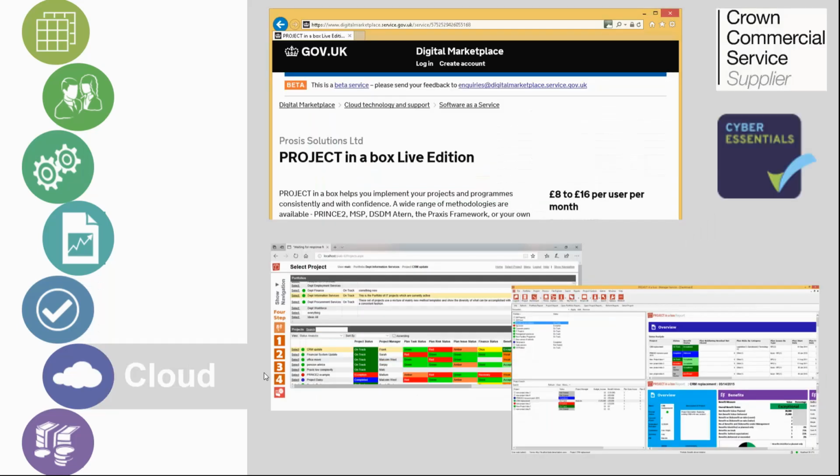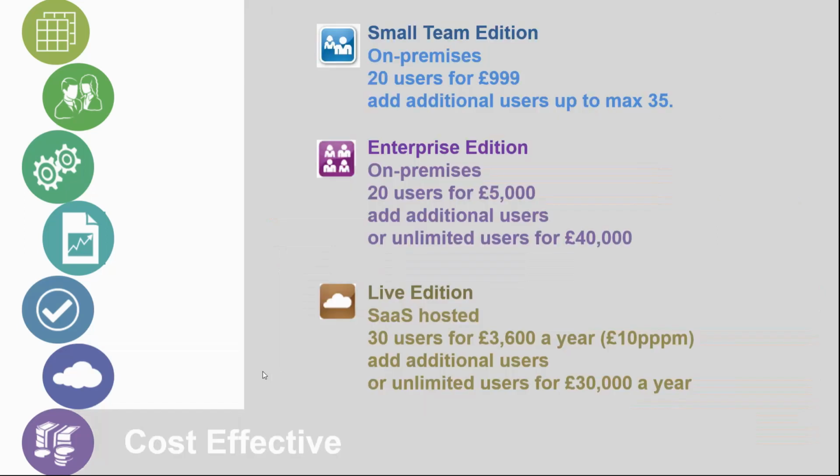Project in a Box, the system, is available over the cloud. If you want it, we can host it for you, and you connect over the internet either using a browser interface or a Windows interface to access your information and update it, etc. Or you can host it yourself on premises, and you can again use the same two interfaces, browser or Windows application. The fact that it's the same application whether you host it or we host it for you means that you've got flexibility about moving. You could start off SaaS and take it on-premise, or start off on-premise and take it to SaaS on the cloud. And pricing, we can come back and talk about that sort of stuff at any time.